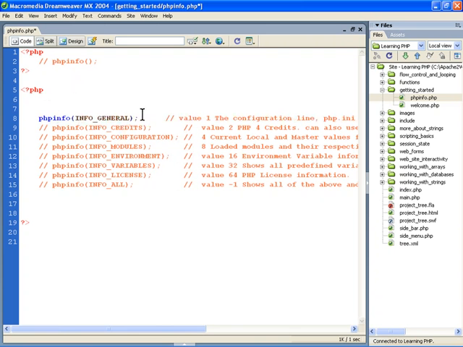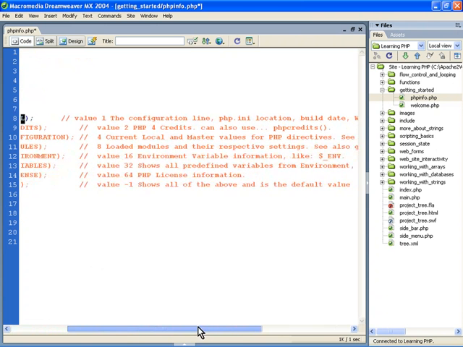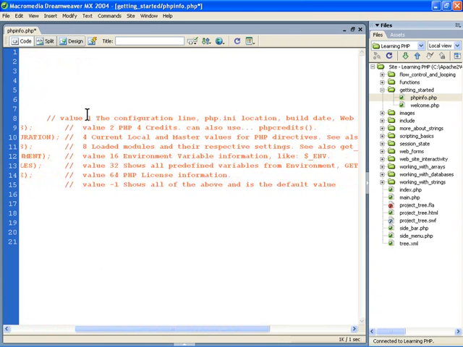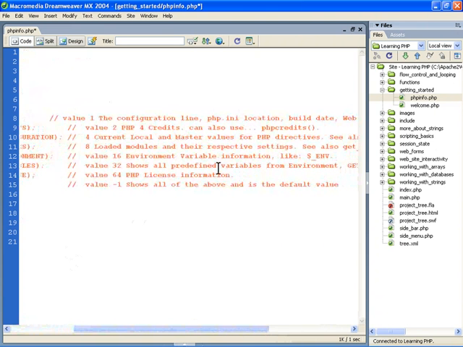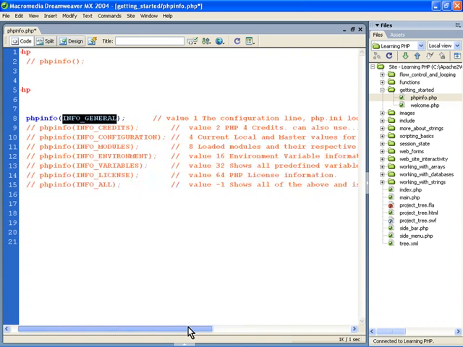Notice it's no longer orange. And then we're just going to grab the info general. And as you can see, I listed everything here. You can uncomment one or more, and then you can see what these values are. So value 1 is actually the value of this variable here. You could put 1 instead of this, and it would do the same thing. So not to get ahead of ourselves, but you can pick each one, and then you can see the actual values of what you're going to be seeing there.